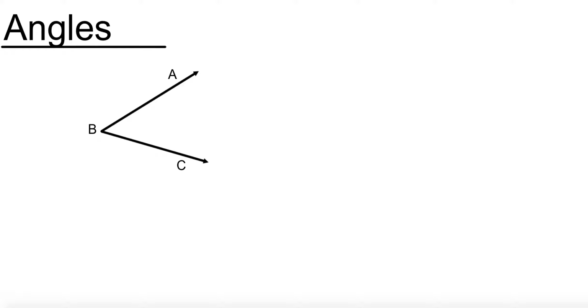And those are just 3 points on the angle. So this is actually point A. You might write it like this in your geometry class. Point B and point C. And remember, we just use those dots to represent points.